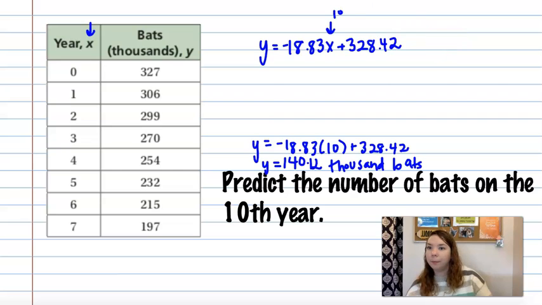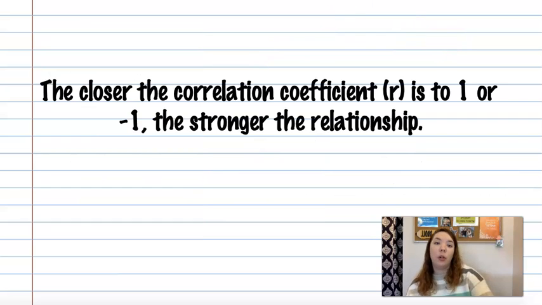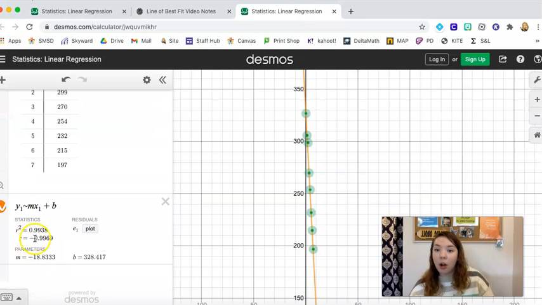All right. The closer the correlation coefficient R is to 1 or -1, the stronger the relationship. So if you ever get an R of 0, that means they have no relationship at all. This one is very close to -1, so it's very strong. Here, R squared also, that's not on our slide, but I want to mention it, tells you how accurate it is. This would be 99% accurate if you use that line to calculate anything else, to answer any sort of question.